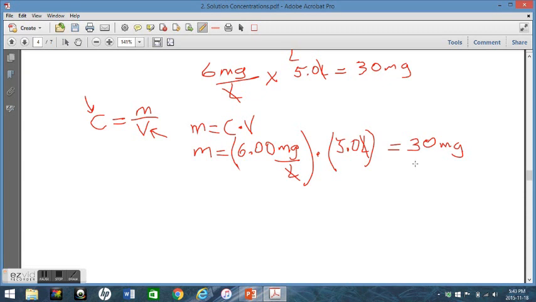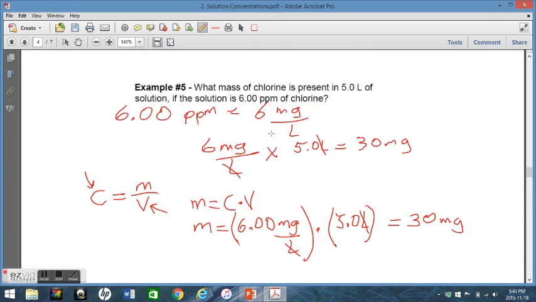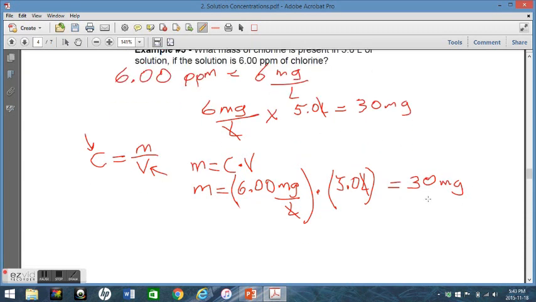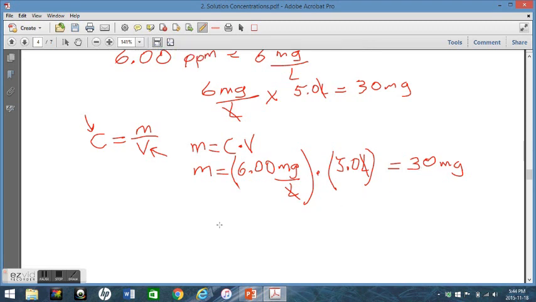Now we could take this one step further and say, okay, I have 30 milligrams. How many moles is that? What is this concentration in moles per liter? Well, I've got 30 milligrams, which is equal to, and we can change that. We have to divide it by 1,000 to change that into grams. Okay, so we're aiming towards using our N, so number of moles, is equal to mass divided by molar mass.